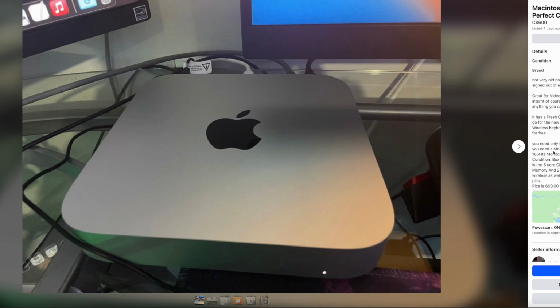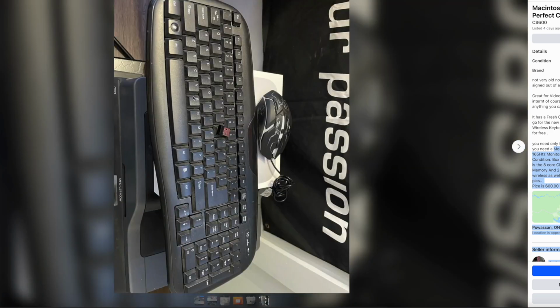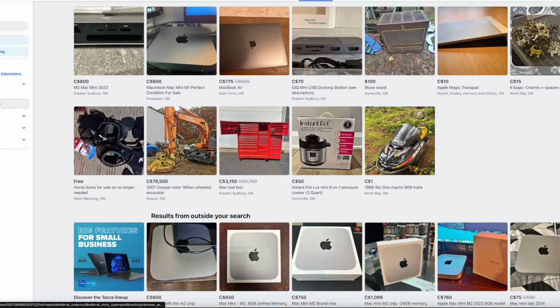And if you want to purchase a display that I happen to have, it's an extra $300. Another reason why I'm asking $600 is I'm also including a wireless keyboard and a wired gaming mouse. So that's the extras. All you need is a screen, or I do have a 32-inch display that's 2K by 4K. I will sell it to you for $300, because otherwise you're going to Walmart and spending $600 plus tax on the exact same screen. Why not buy mine that's in absolutely perfect condition? And then you've got a fully operational system. And that's a base model.